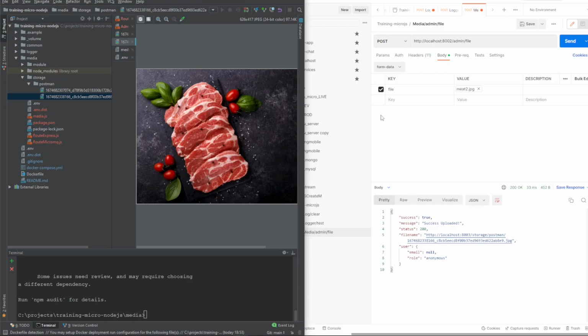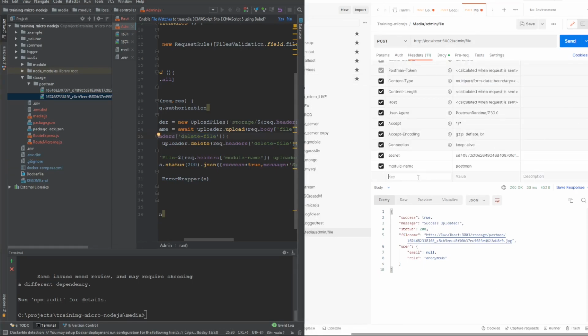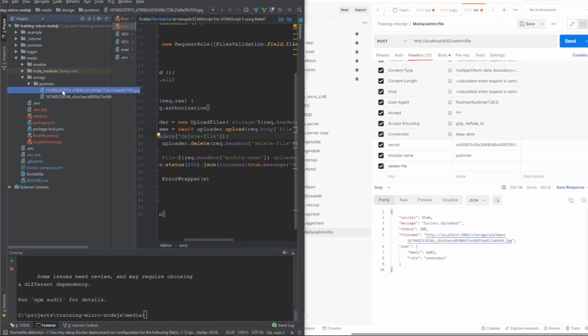Let's remember that we can delete old files when writing a new one. We need to specify a new parameter, the delete file flag, in the header. Let's put this parameter in the header and copy the old file name, which we will delete.